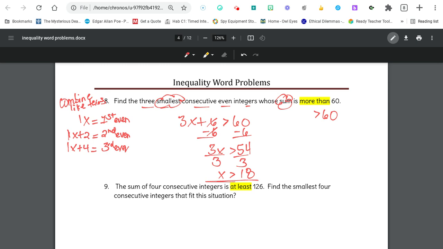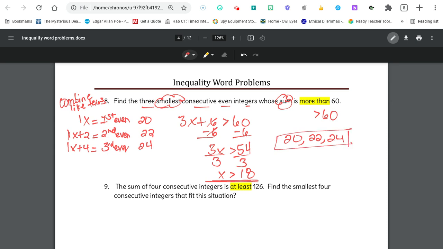So please don't put 18 right here. 18 isn't greater than 18. It can't be a solution. It just can't. So what even number is greater than 18? So this, you're going to have to do 20, and then 22, and then 24, because you just add up by 2. So I would say 20, 22, 24.